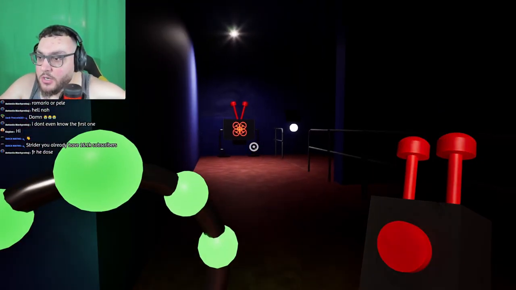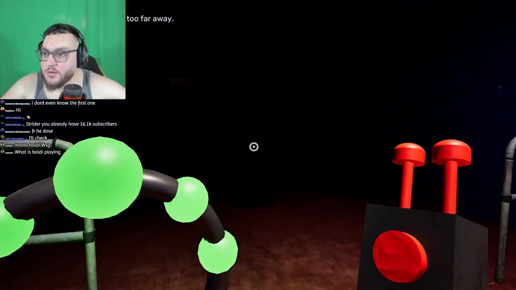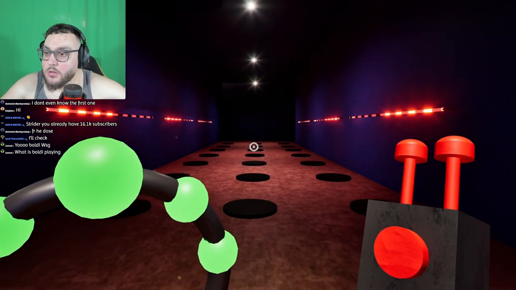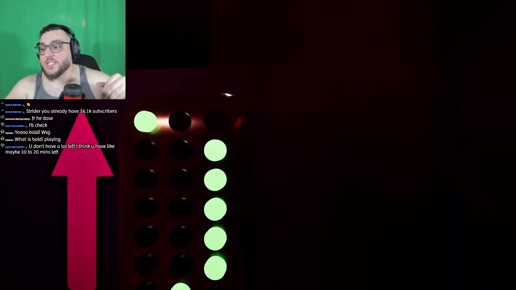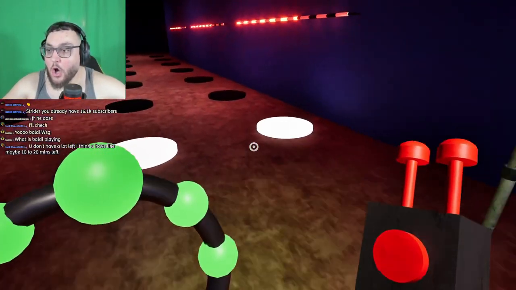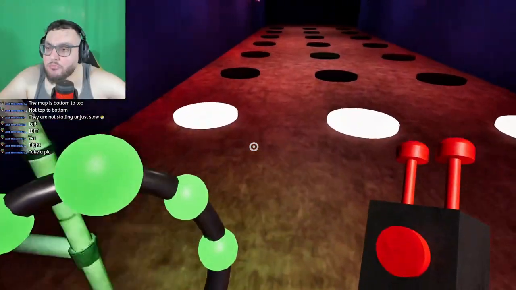Mapping center. Oh, I clicked this. Updating mapping. Okay, do I go over here? Okay, I have to call the drone back. So I gotta find the pattern to step on. Right, all left, middle. Right, all left. I got it wrong already.